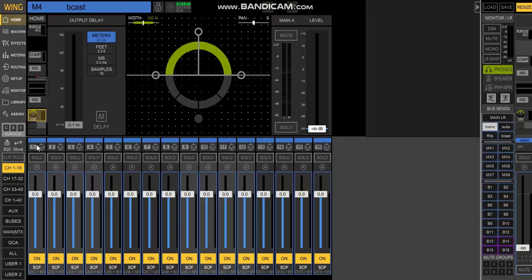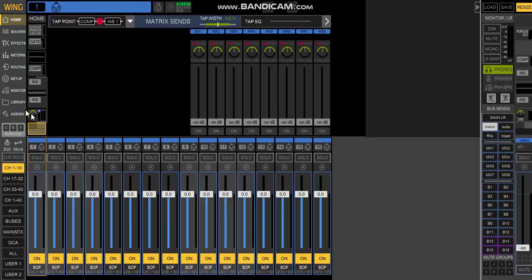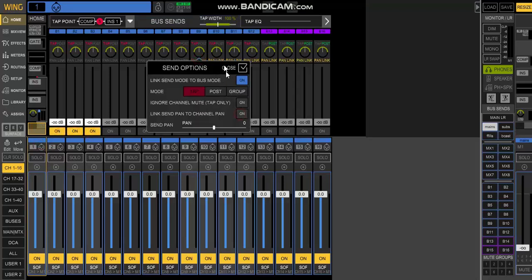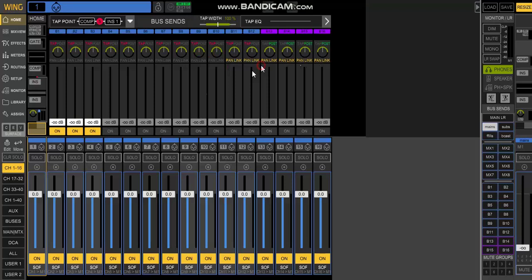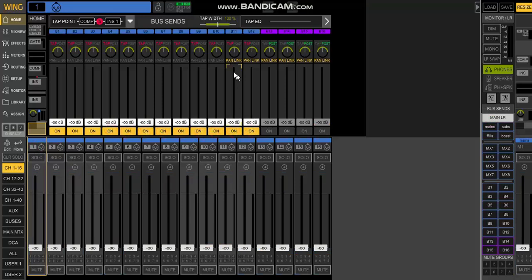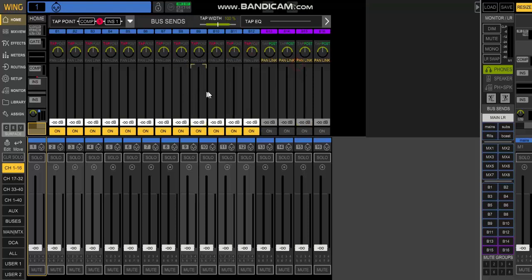Last kind of utility thing we need to do before we start laying some faders out, laying out some channels, is how channels send into buses by default and how the pan links are for these channels. You can't change them all in one go. You have to do it individually per channel, unless you make one channel that has all the on-offs in the correct way that you need, all the pan links in the way that you need, and then we're just going to copy this to the rest of the channels.